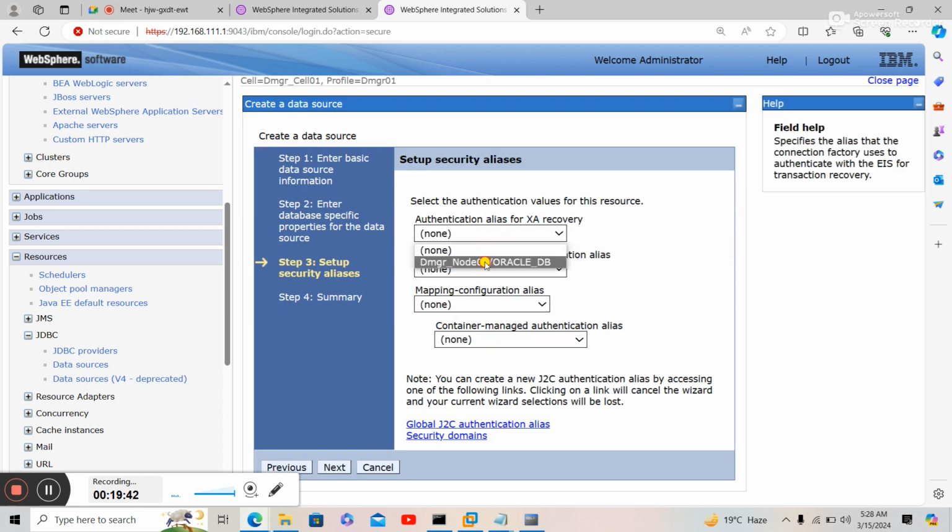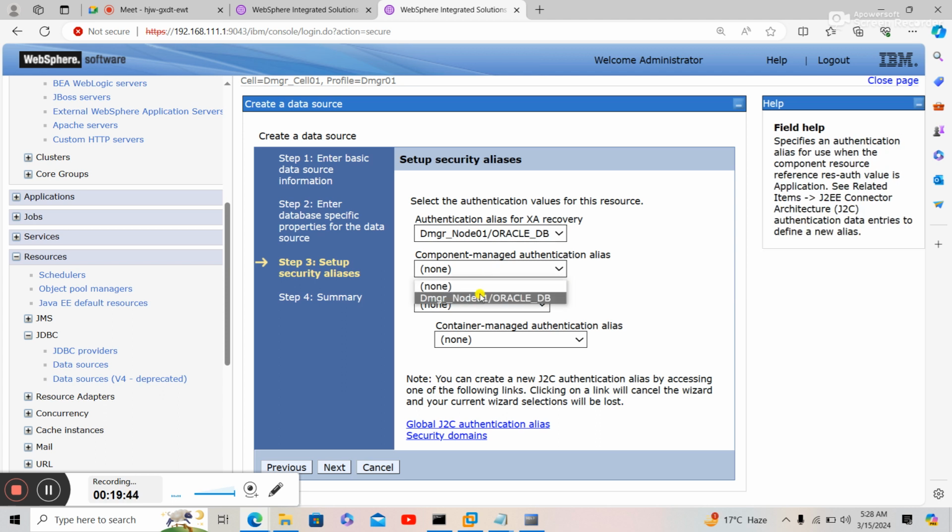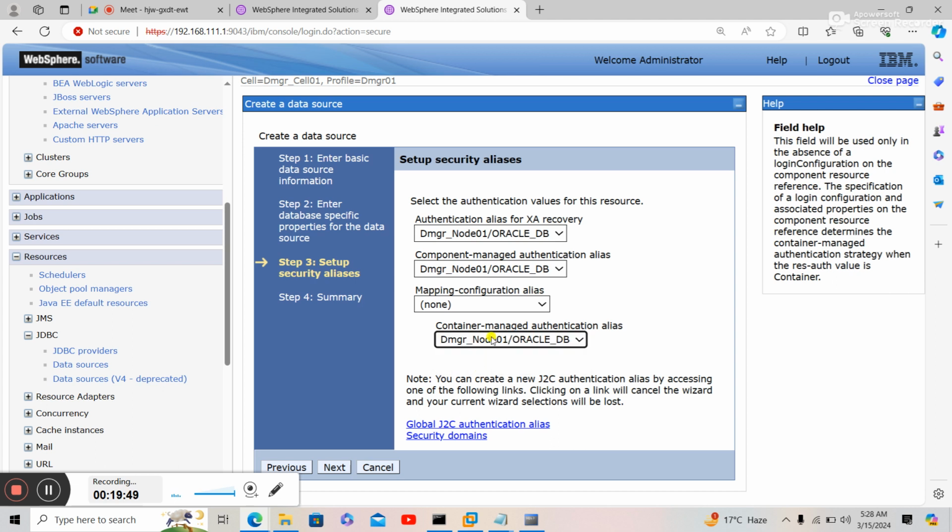We have the DMGR component-based aliases, and this is a certification question in 9.0.5.